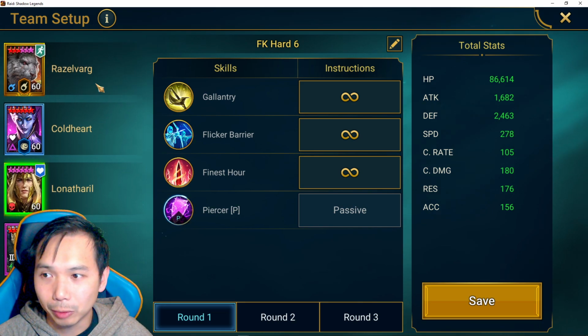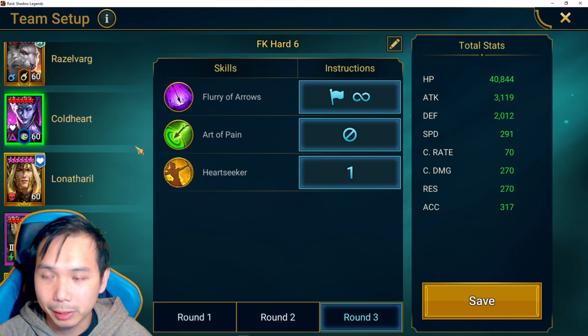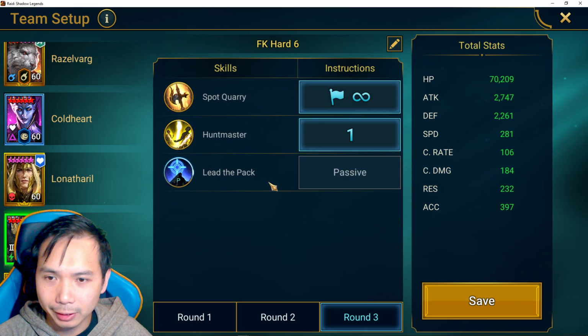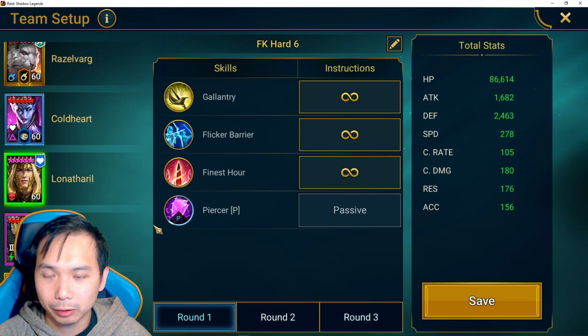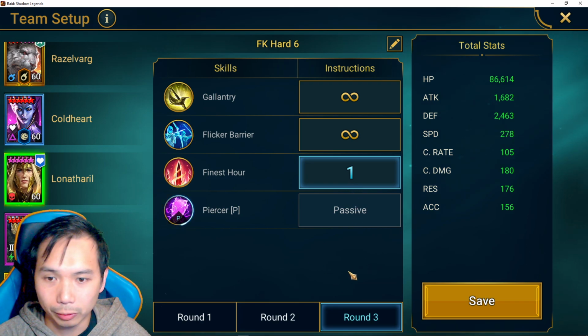So like I said, you want the Rabbit and the Coldheart to go first, especially against the boss. This is important. And then you want Lanathril to send them in. The Stagnite brings the AoE decrease. So obviously you save the ally attack on wave 2 and then open with the ally attack on the boss.